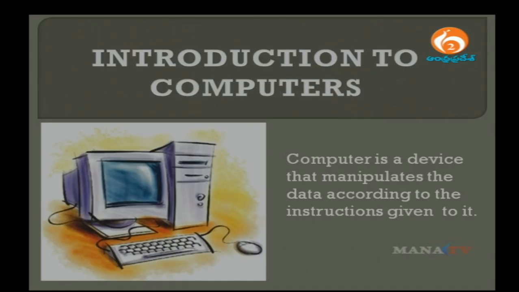What is the meaning of "a computer is a device that manipulates data according to the instructions given to it"? I'll tell you what this sentence means. A device means that when you give an instruction, or when you type something. For example, if I ask you to tell me about Google, you don't know what Google is until you look it up, right? When I ask you to research Google, the first thing you do is type something on the keyboard, which appears on the monitor, then Internet Explorer opens, and then you can find what Google is. That is Wikipedia again.